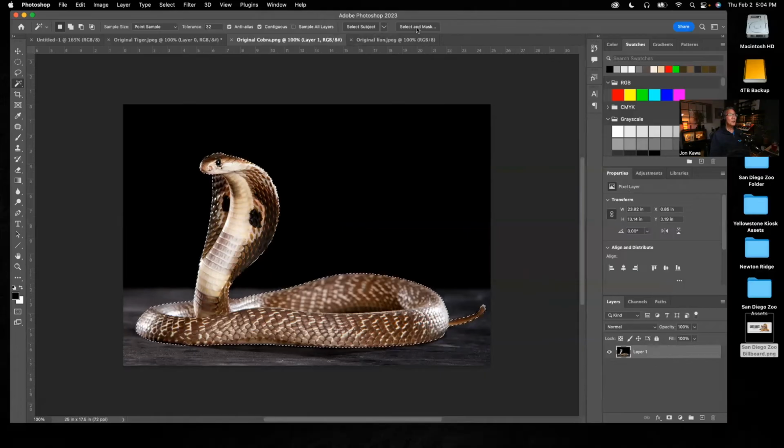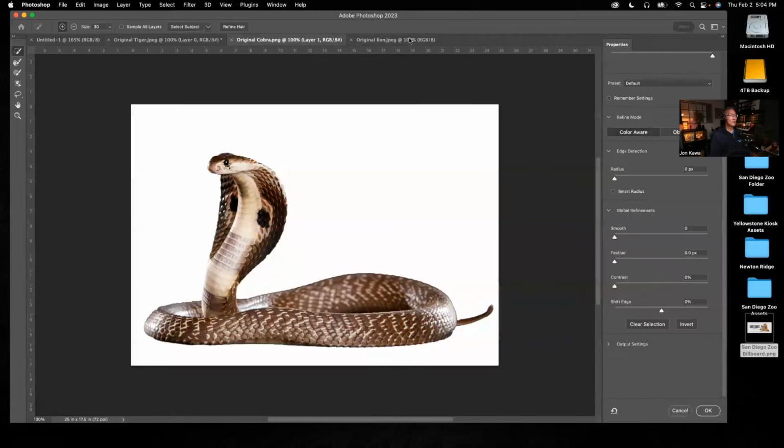I'll go to select and mask, and I'll take a look. If you look at the edge here, you can see a little bit of black around here, and this is where you might want to do a little edge shifting. I'm going to pull that in a little bit, and by pulling this in, it eliminates that black line a little bit.